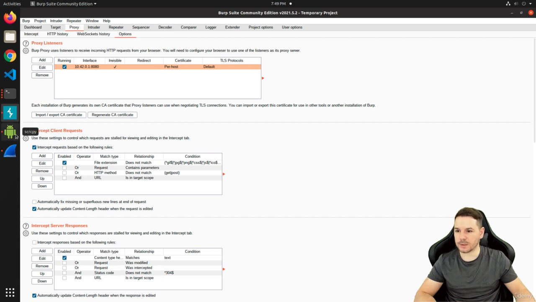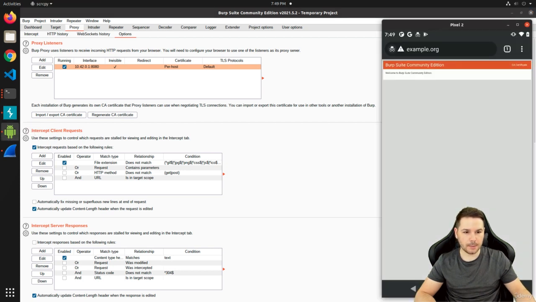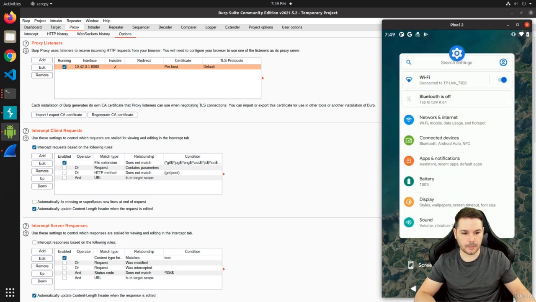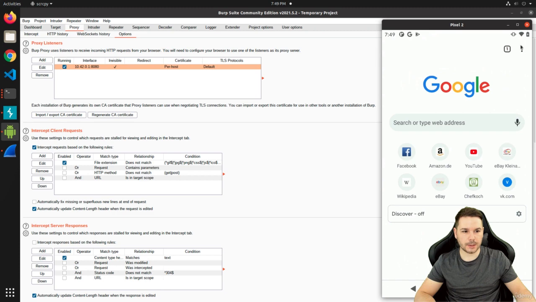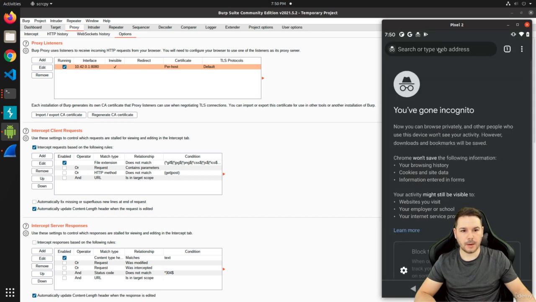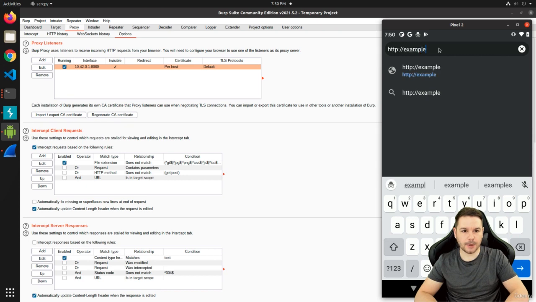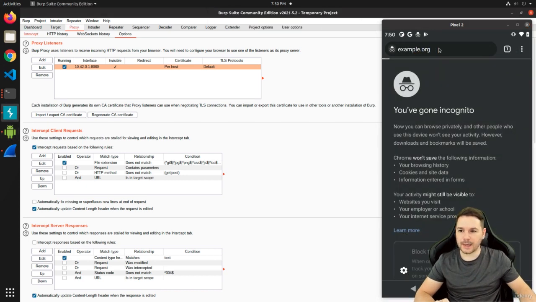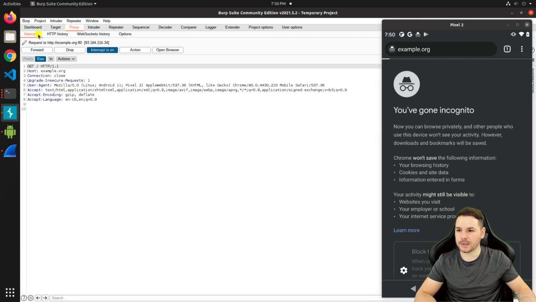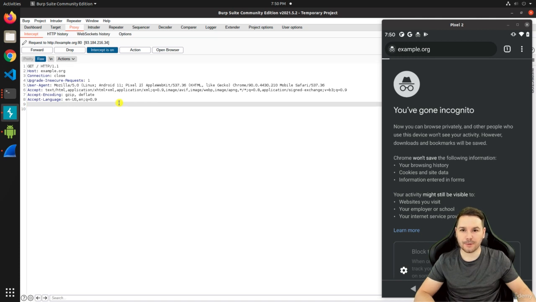Let's open the smartphone here once again. Let's close this tab because it's still cached. Alright, let's open a new incognito tab. And now let's open http example.org once again. We can see there was something flashing on our screen, and some orange highlights over here. Within the proxy, the intercept button wants to tell us something. If we go into this, we can now see that's the GET request the smartphone is making. It stops at Burp, and we can also observe that the web page is not loading because we have paused this request in our BurpSuite right now.